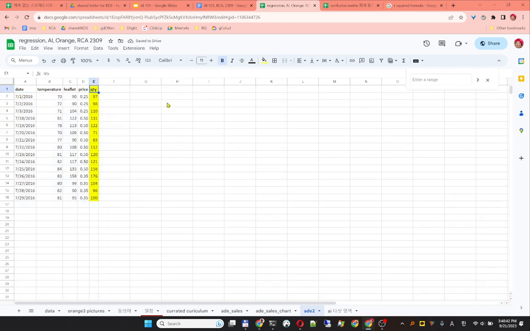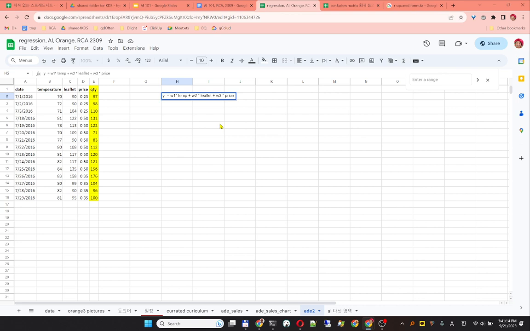So in this case we make y, sales, equal W1 x, where x means temperature, plus W2, that's the weight, and leaflet, and plus W3 price.